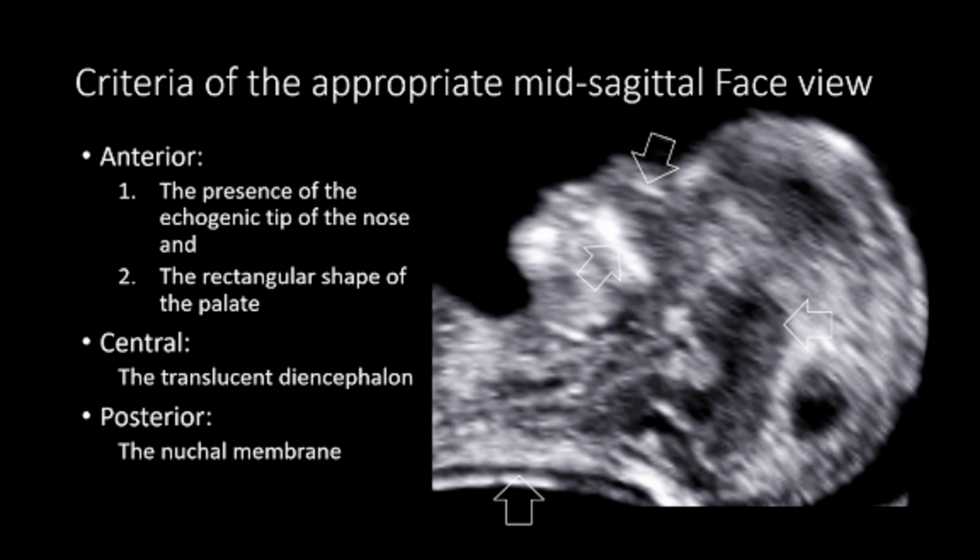Next is the neck position. If the neck is flexed, chin too close to the chest, you'll artificially lower the NT. If the neck is extended, chin lifted away, almost looking up, you'll overestimate the NT. What we want is neutral. The head in line with the spine, not tucked, not hyperextended. It should look relaxed, not like the fetus is nodding yes or no.